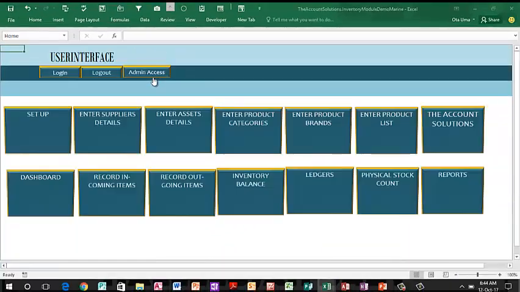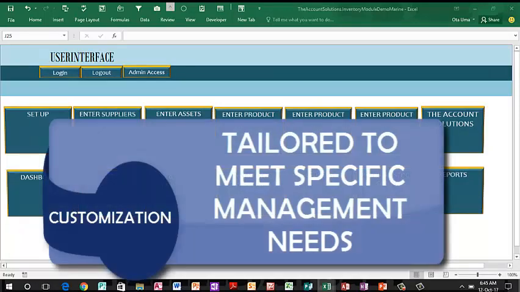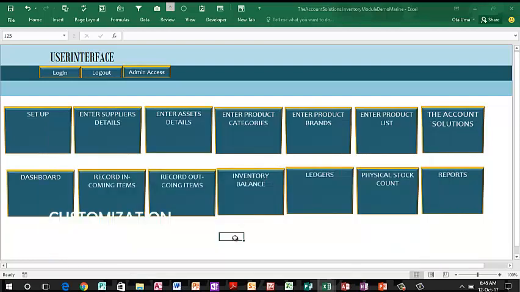Alright, with this that is all for this template. If there are any questions, you can ask our team and they will explain further. This template can be customized further to meet your specific needs based on what you want to achieve. You can customize this template to track all that can be achieved.